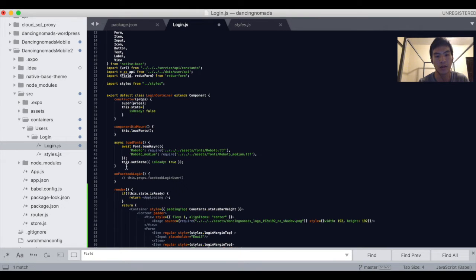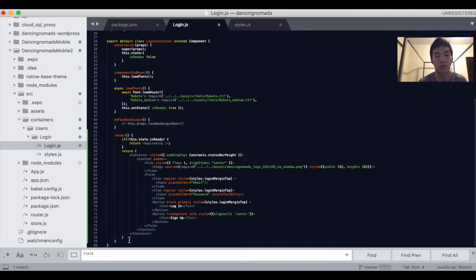So if the state is not ready, then we would keep on loading until this is done, and it'll set isReady to true. Once this is set to true, then we'll get out of that AppLoading component, and we'll move down to our return function, which is what we actually want to show to our user.